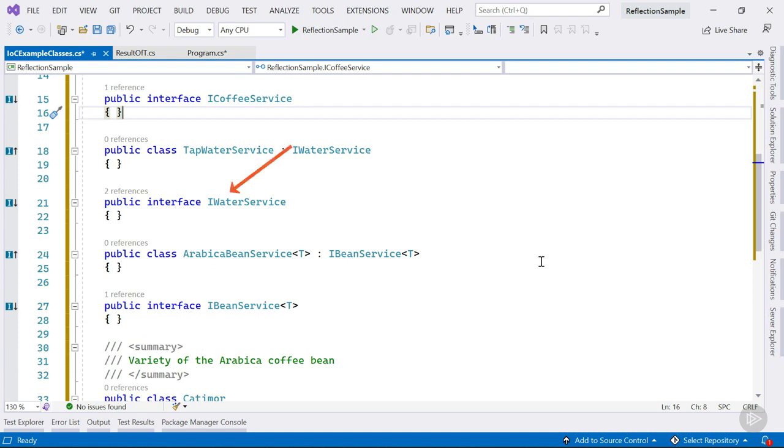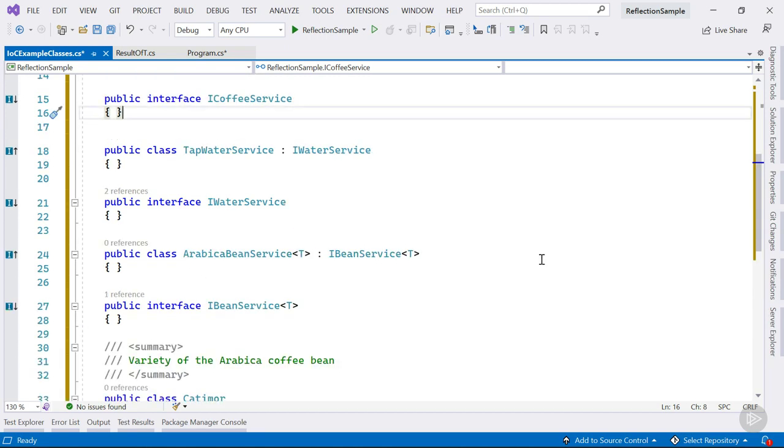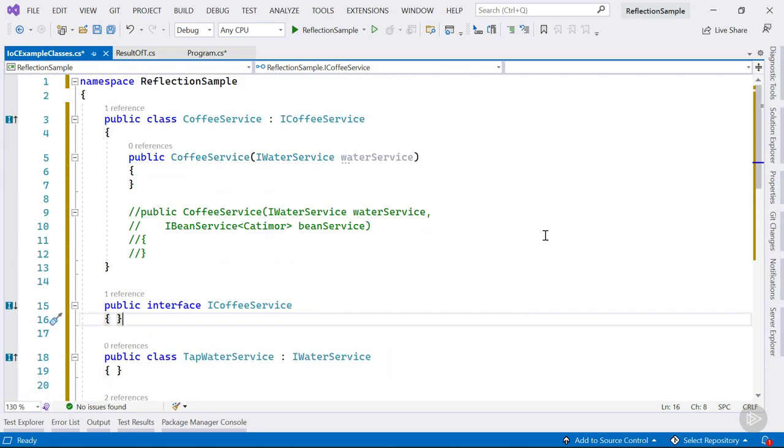If we look at the water service interface, we've got one service that implements the iWater service interface, tap water service, and we've got one service that implements the iBean service of tea, the Arabica bean service of tea. Lastly, we've got a helper class, Catimore, which is a variety of the Arabica coffee bean.